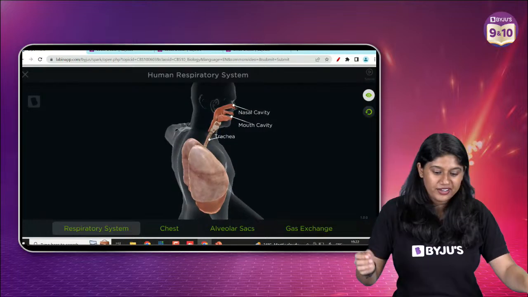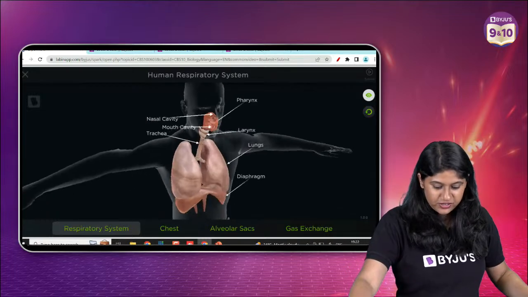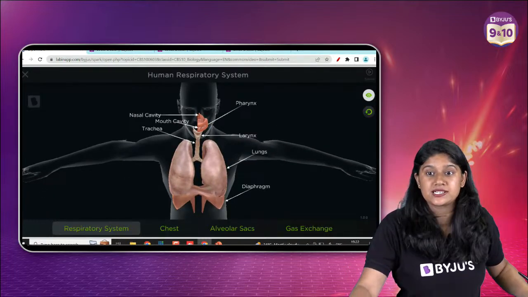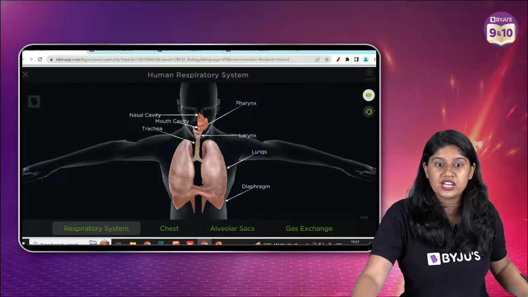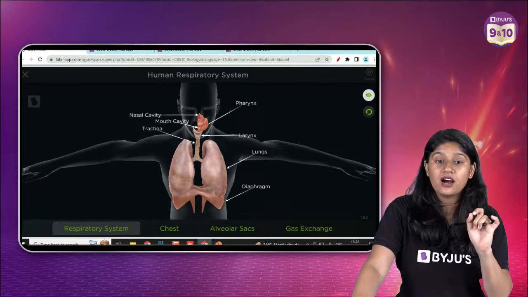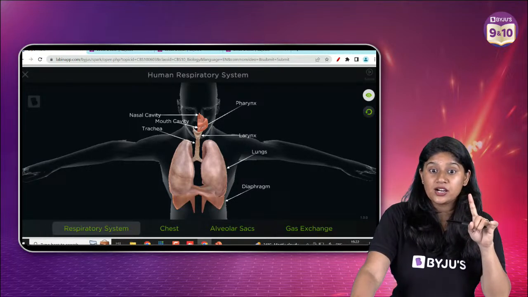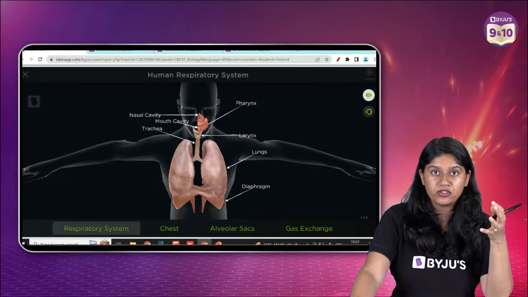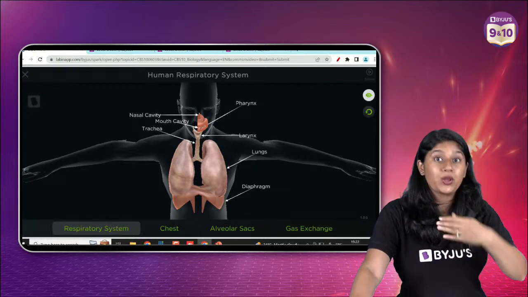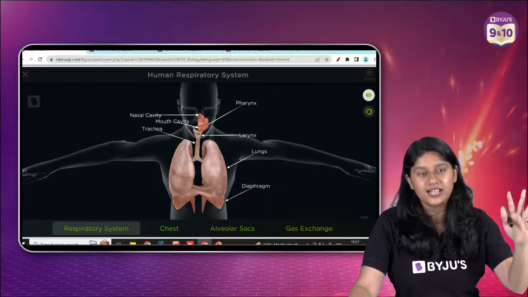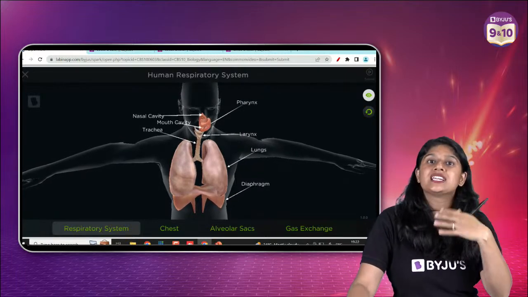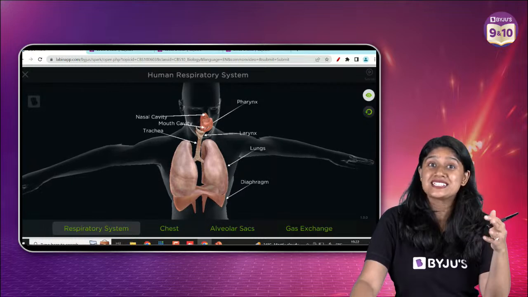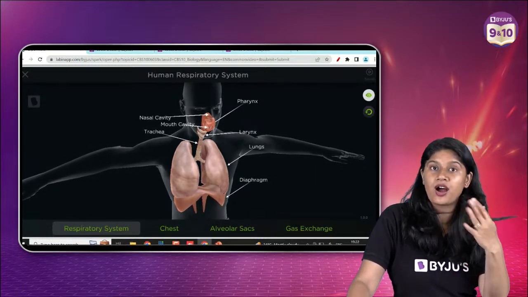Okay, everyone, look at this. So, this is the human respiratory system. I want all of you to stay focused over here. Now, I can see Jishna is asking a question: which are the enzymes that we have in respiration? Of course, we will be discussing them in detail in the higher classes. Maybe by the end of the class, I'll give you some names, but there are so many enzymes. You will be learning them in your higher classes.